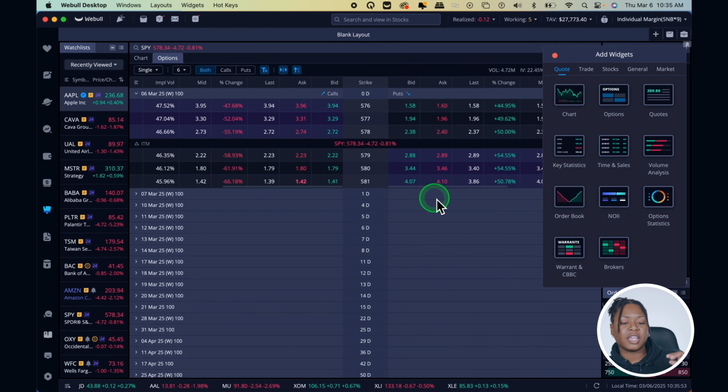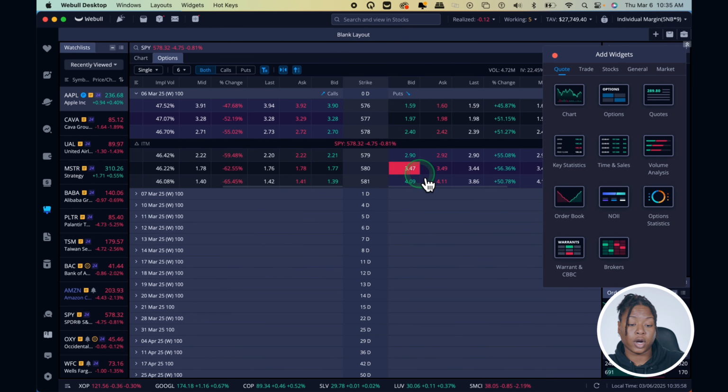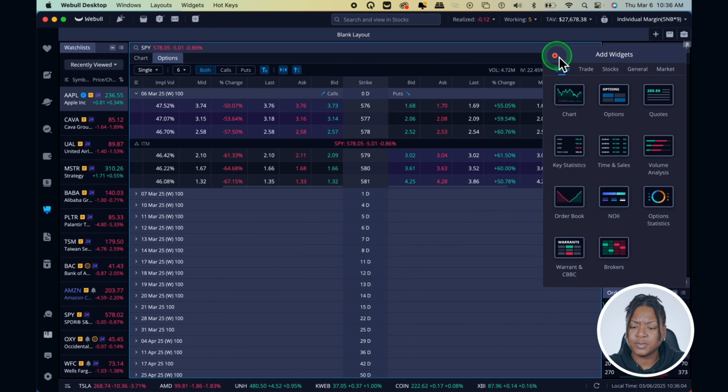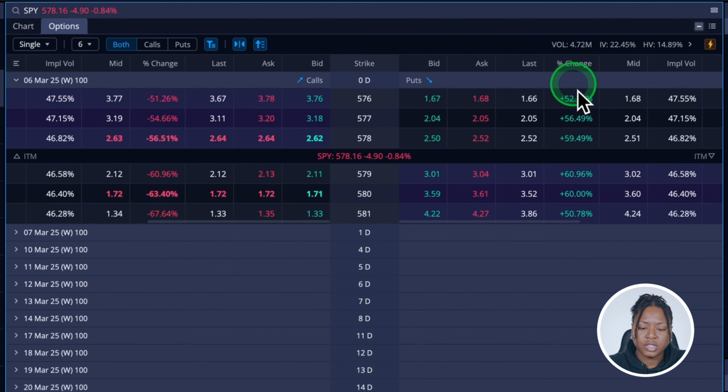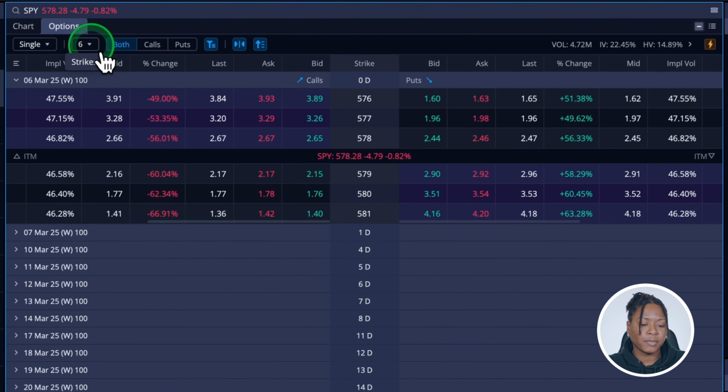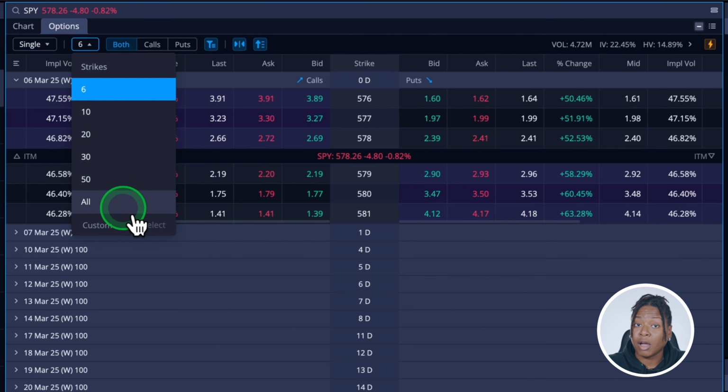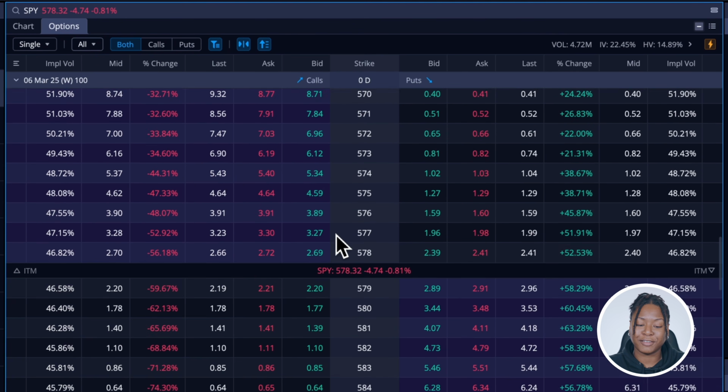And so this is going to give you an organized list of all of your option chains. Just specifically on how I have that set up really quickly, you see how you have your calls on this side, your puts on this side. Here's going to be your strike prices. For me, I just like to see all of them. I like to have my options. It gives you a long list.